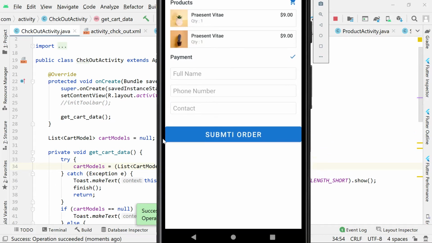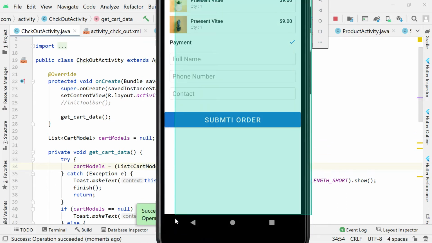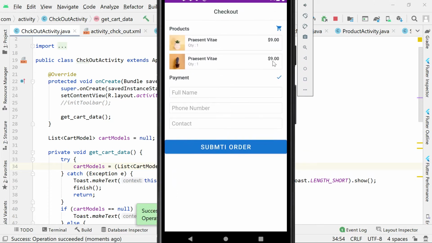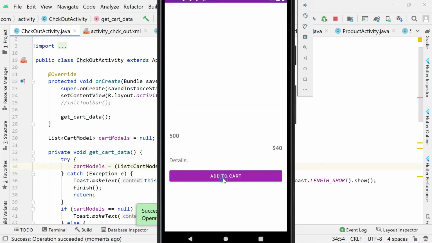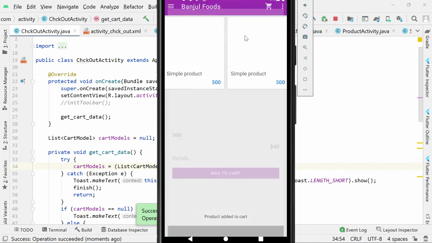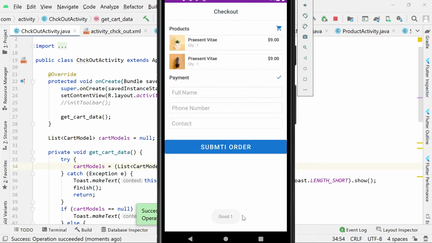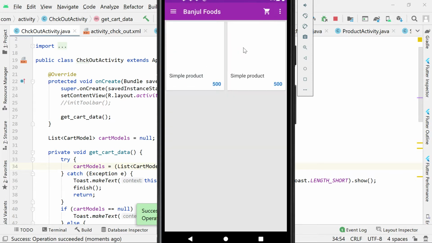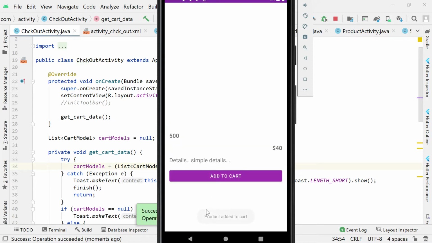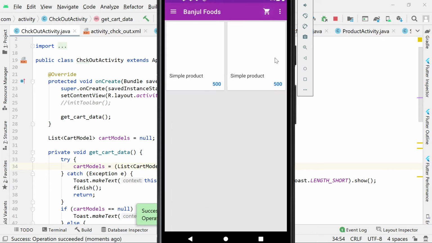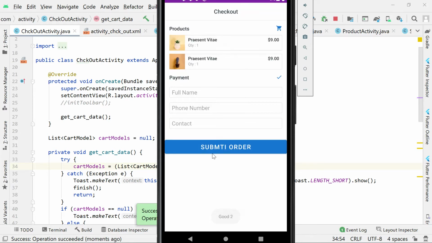Now you can see it's working. Let me reduce the size so I can see it. So go back, click. You can see there is one item, even though we added it multiple times, since this has a unique ID. Add it to cart. If you come here, it'll have it as one. And if you add a second one, add it, and then come back, you'll have it as the second. Why? Because it cannot allow two with the same unique IDs.